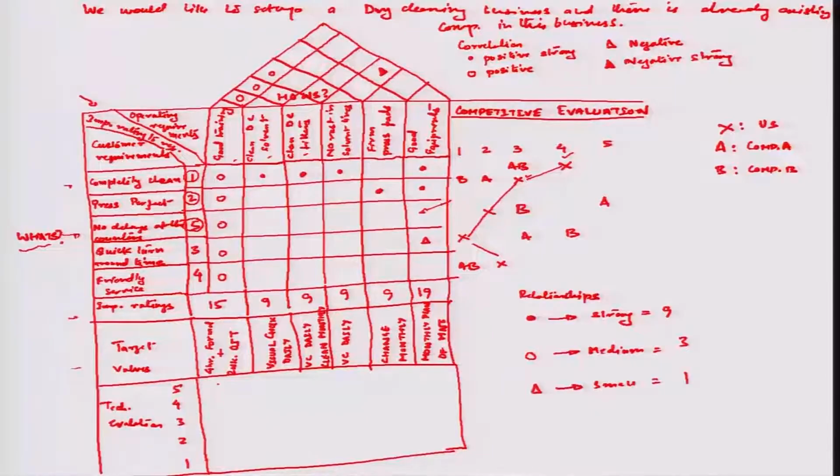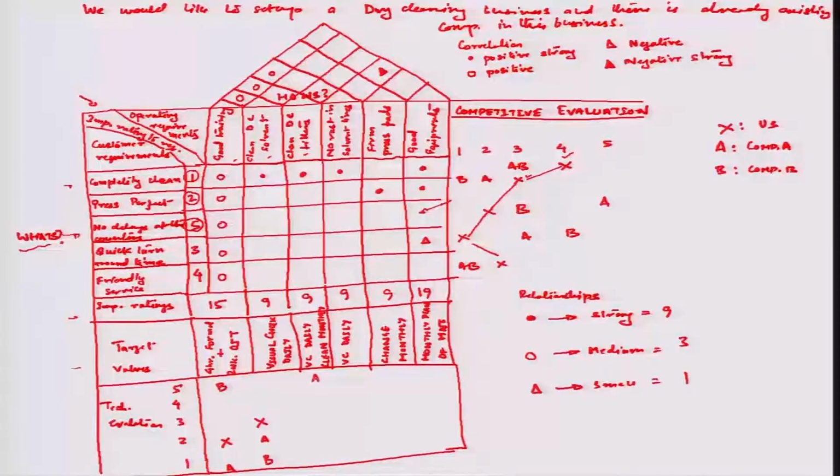B is quite high on the job training and A is somewhere low, so we can be somewhere in the middle. Similarly, A and B are placed at number 2 and number 1 as regards the visual check daily for the DC solvent lines. Because we are claiming to have complete cleanliness and be better off than A and B, we can place the visual check scheme of clean DC solvents slightly higher above A and B.